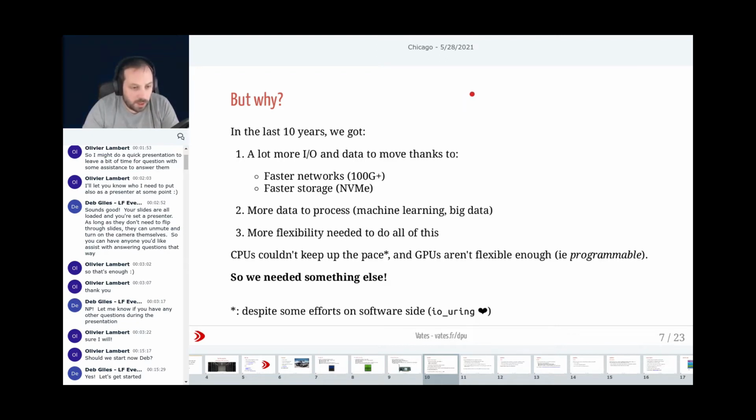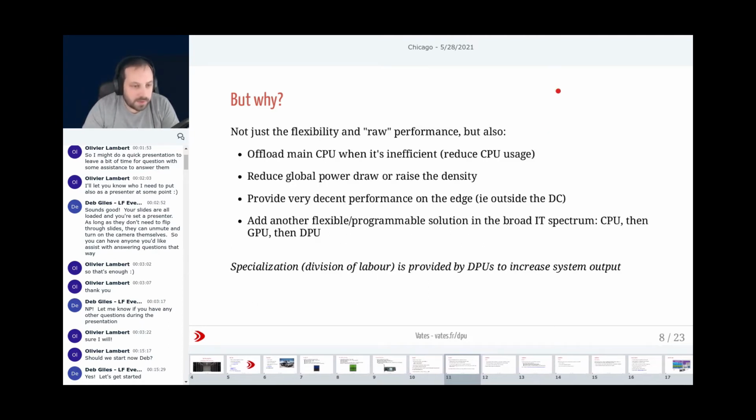And the GPUs aren't flexible enough to answer those requirements, because you can do some kind of mathematical operations, but that's maybe not enough to solve your problems that might be more complex. So that's why we needed something else that's not the CPU nor the GPU itself. That's not the only reason.